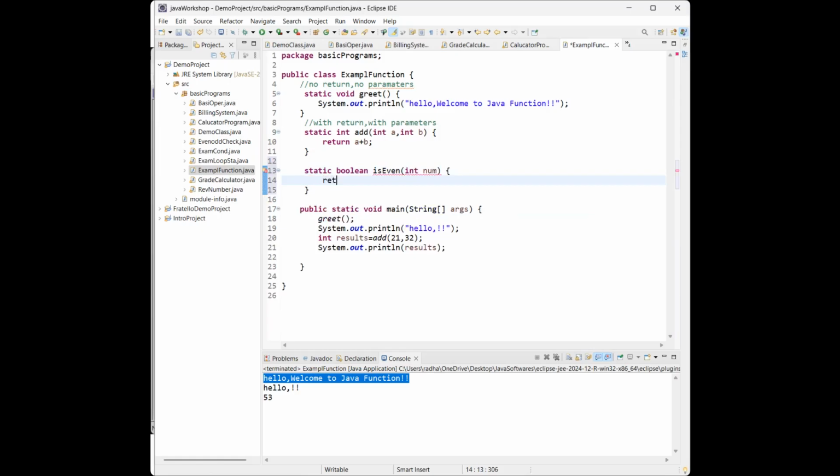So the logic is simple, which is nothing but a return num modulus of 2 equals to 0. When you perform modulus of 2 with the number he has given and it is equal to 0, then it will return true. Okay, if not, it returns false. So the return type will be true or false, which is nothing but a boolean.